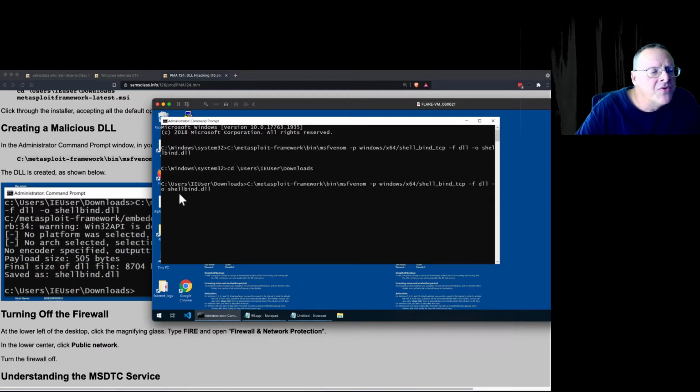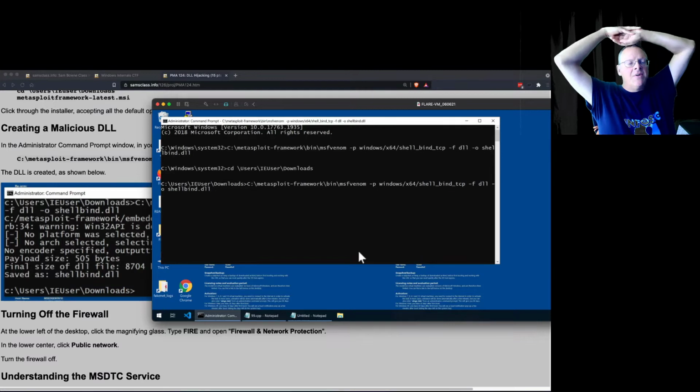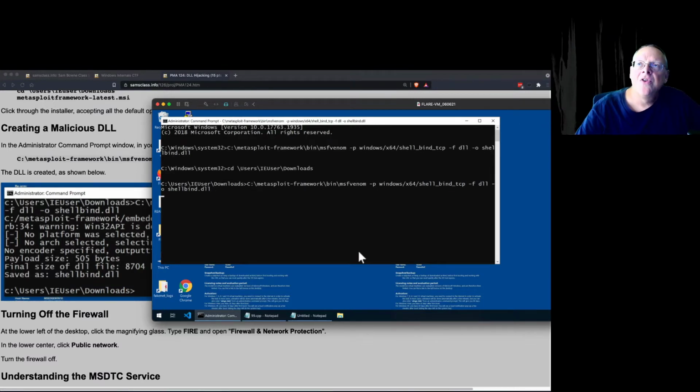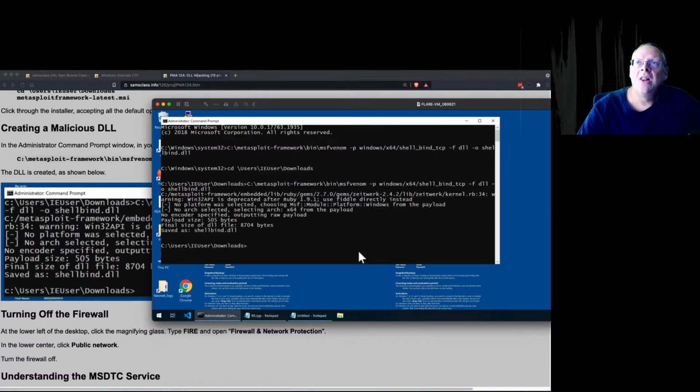And what this will do is create something called shellbind.dll in this directory. And that will just do something malicious. Now, libraries, when you first load the library, it runs an entry point called DllMain, which prepares the library for use. And when you make Metasploit malware, it just puts all the malware right in DllMain, and that's all. So the library no longer contains any actual usable functions. So it's a really pretty miserable imitation of a Windows library. Only really dumb programs will fall for this, and we're going to find one of them.